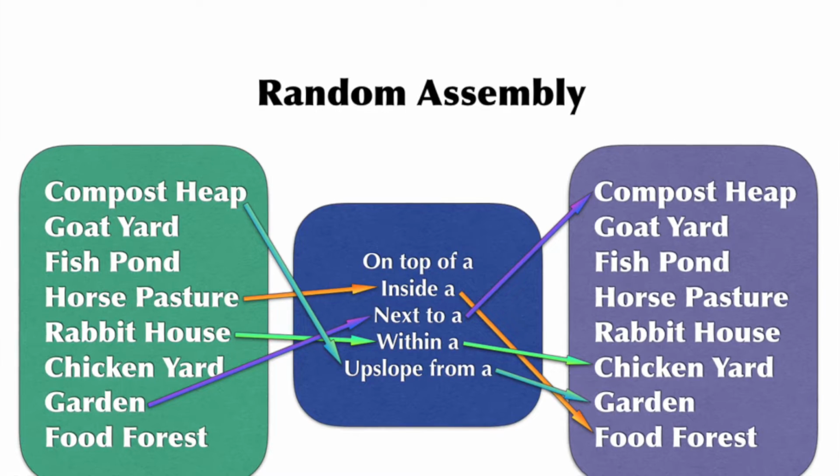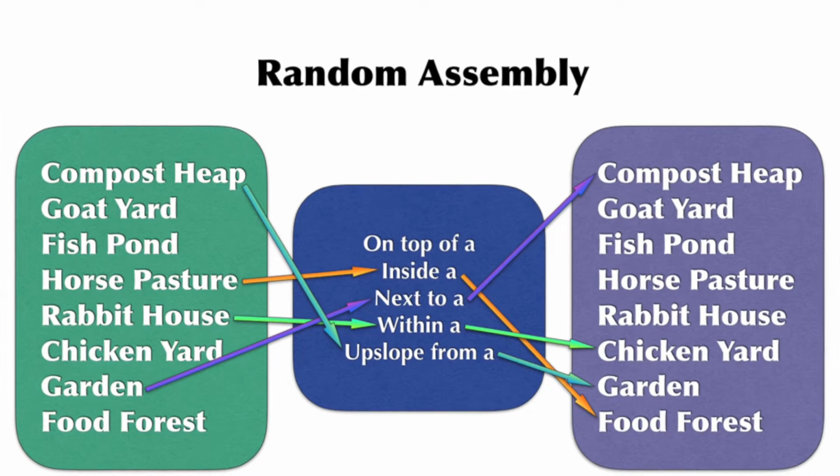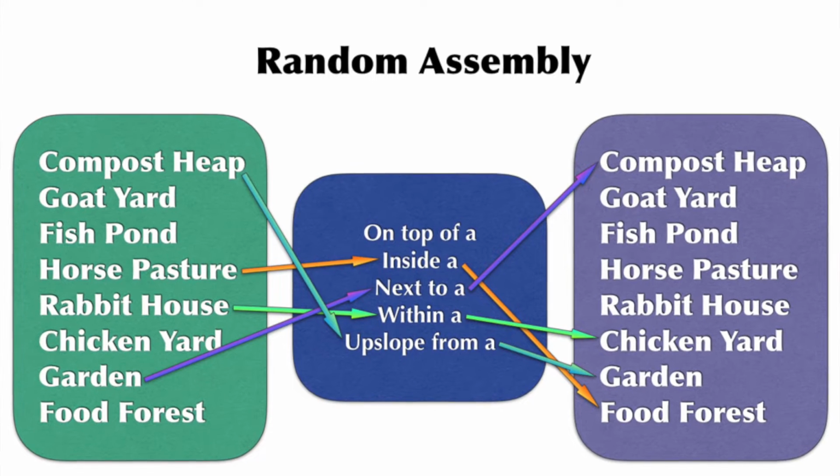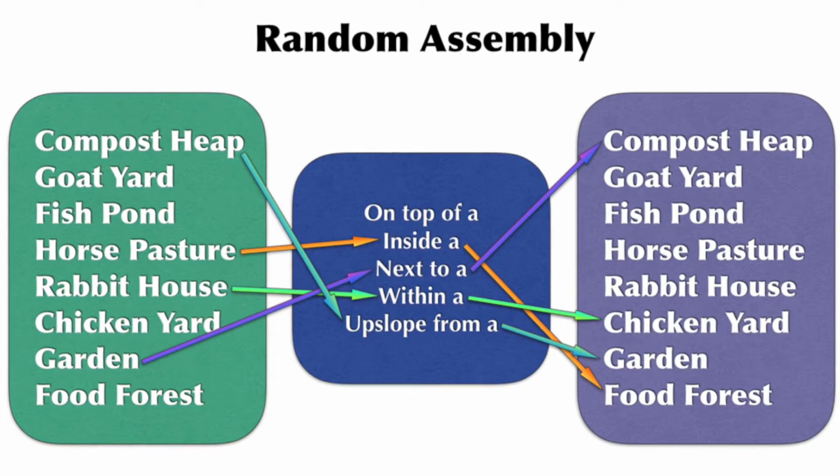Now, random assembly. This seems kind of random. It doesn't seem very powerful. But when we start playing with the different elements of our system, and we have just random interaction words between them, like on top of, next to, within, we can just start randomly doing things and then thinking about it. And, you know, suddenly ideas that occur to you, like compost heap inside of, you know, the goat yard or the chicken yard. And you're like, well, what would that look like? And then you're like, wait a second. That's what deep mulching is. You know, the deep bed mulching is for the winter that Salatin's doing. They combined those two things.